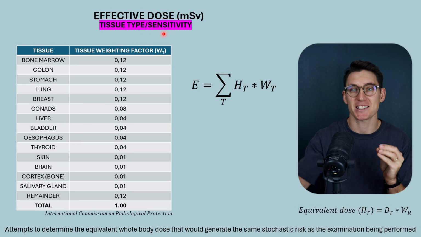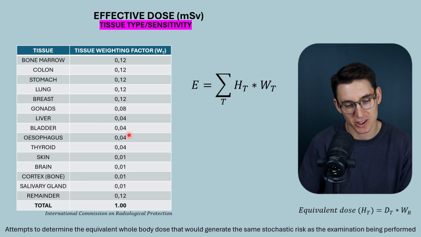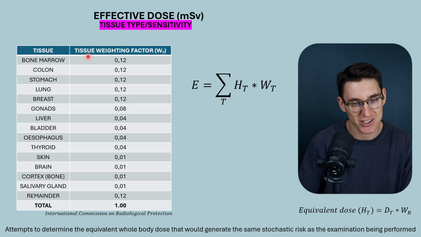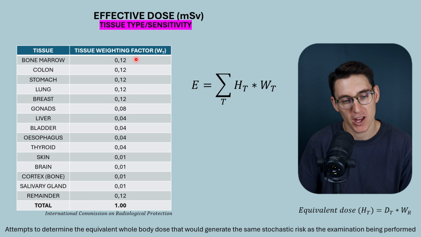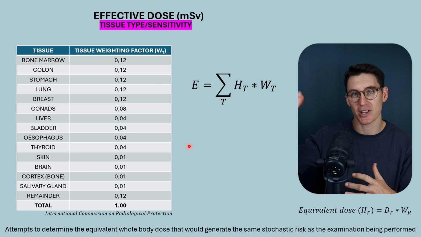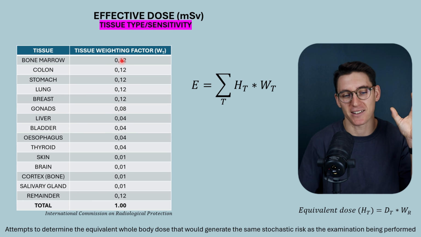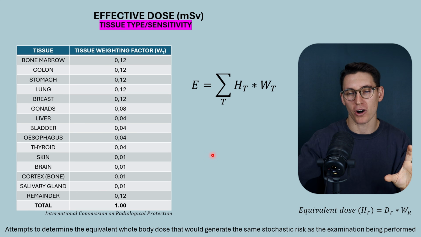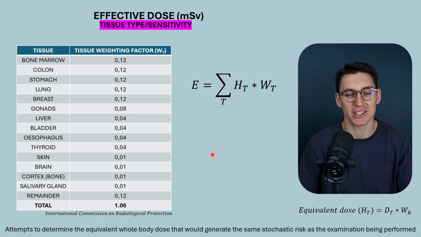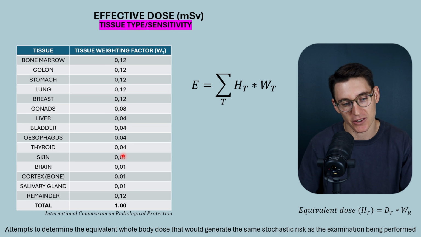Different tissues have different propensities to develop long-term effects, such as cancer. And what the International Commission of the Radiological Protection have done has created tissue weighting factors. Weighting factors that say how much each of these tissues contribute to the total cancer coming from radiation. And these figures, 1, you'll see that they're all quite similar to one another, and 2, they've changed many times over the years. So that should ring alarm bells here that these are just estimates. They're more ballpark figures trying to get us in the right regions of the tissue weighting factors. They're not very, very specific. But they show you the differences between the tissues.